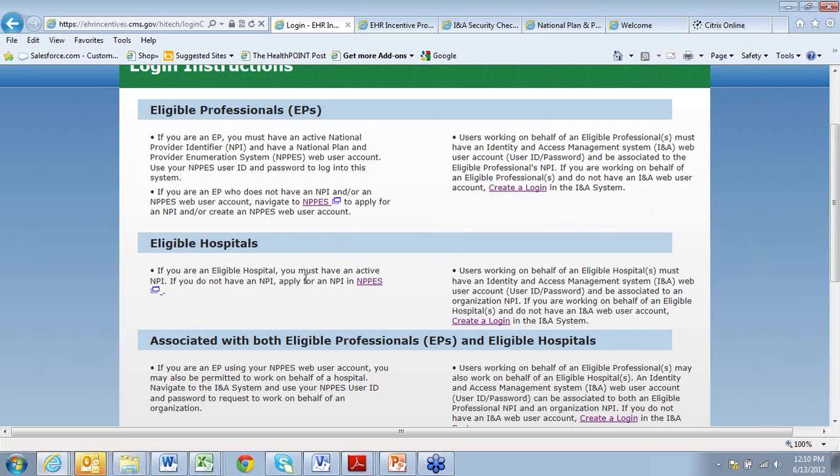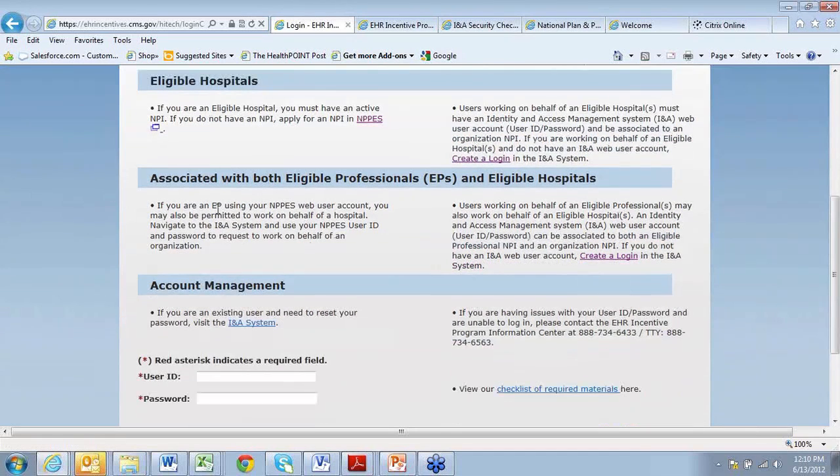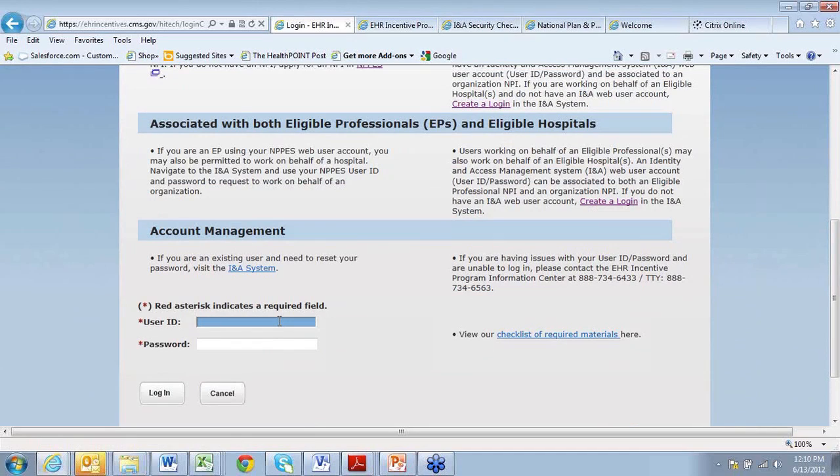Same thing with hospitals and people who are associated with both EPs and hospitals. Again, you have to create a login. So you have to enter that NPPES login information, and providers most likely have these as they registered for an NPI. They had to create an account, so somewhere they would probably have this information.